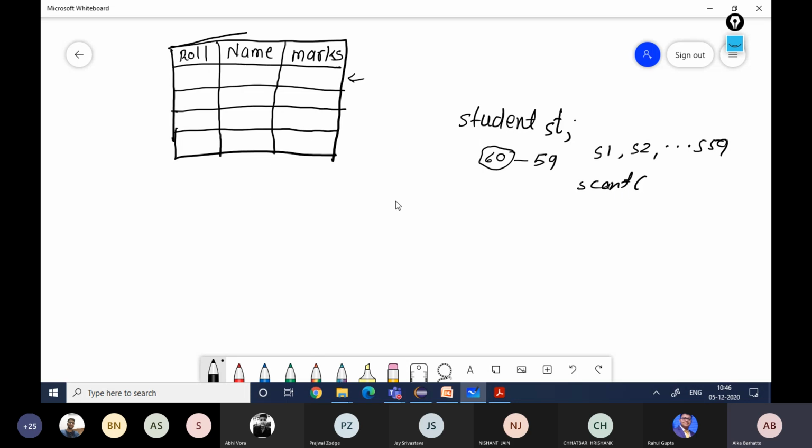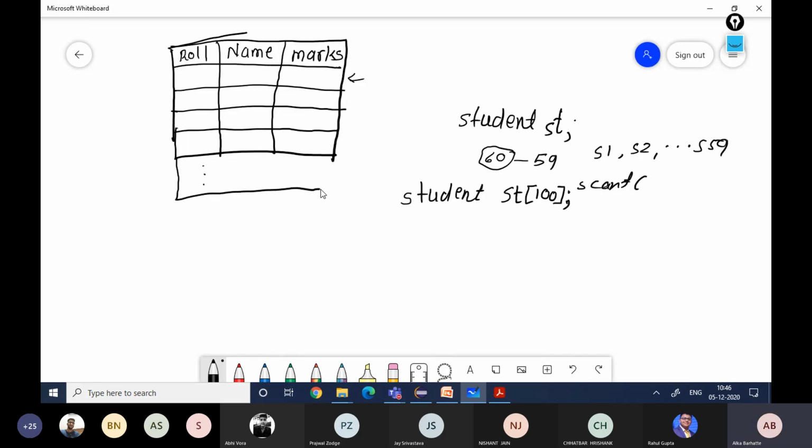So instead, there is a concept called array of structure. Instead of a single variable, I'm now defining a variable in terms of an array. Instead of this st, I'll make it an array of 100 students. That means now I can add 100 records.